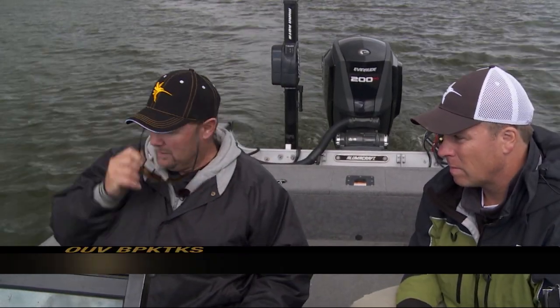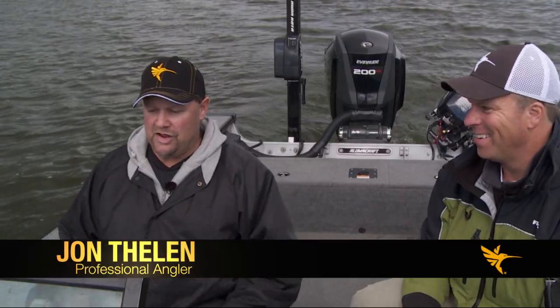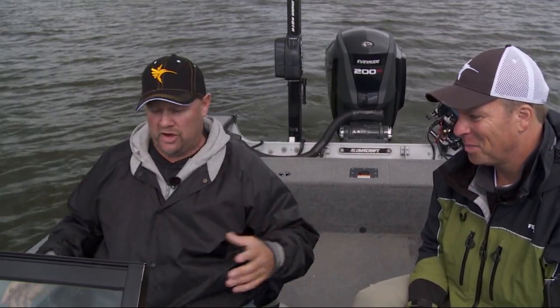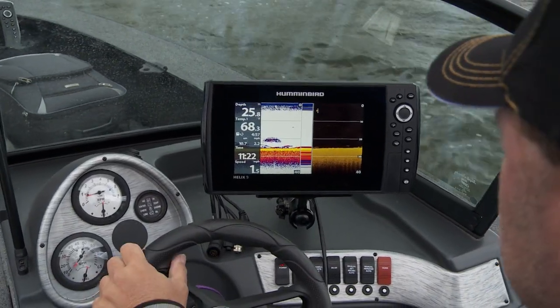Man, I'll tell you, there are just a lot of fish out here today, and it's neat when you just land on a bunch of fish like this. But one of the things that I think gets a little bit deceiving is what is a fish all the time? And there's so much technology built into this Helix 9 now that I can look at it in down imaging, I can look at it in side imaging. I've got this great, bright, clear view. I see everything I want to see, but fish don't always show up as an arc.